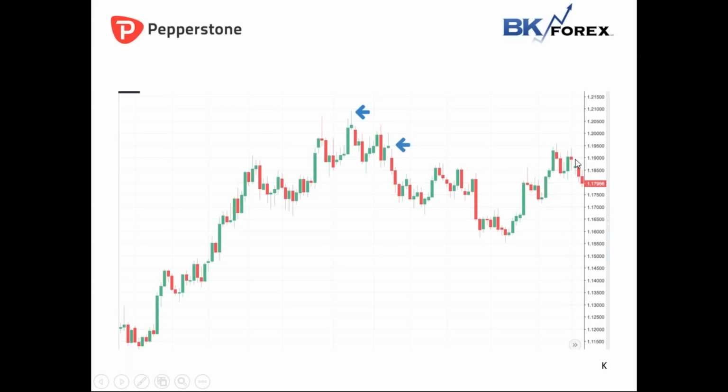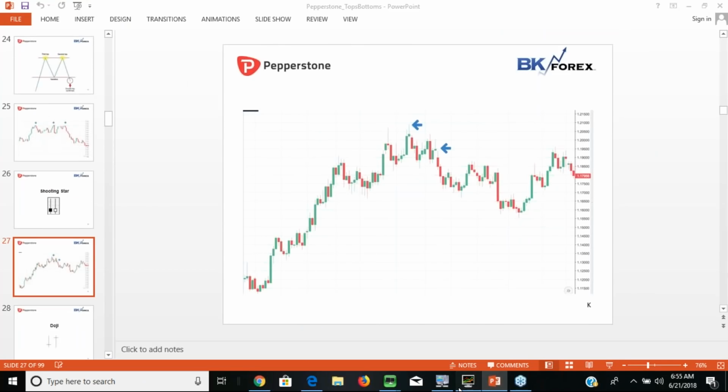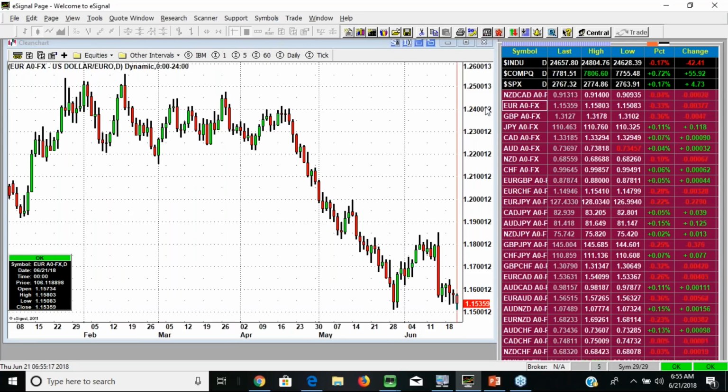I really like this setup a lot because you see it quite a bit on a regular basis. Let's see if we can find any on the euro. This is a very recent euro one, where we had a few day rally, a shooting star, and a nice little reversal here. A few day rally, a shooting star, and this one's not as generous, but you could have still gotten probably 70 pips off of that.